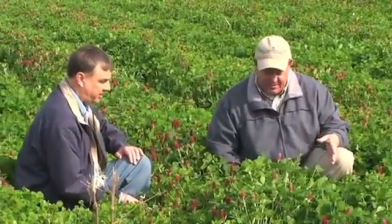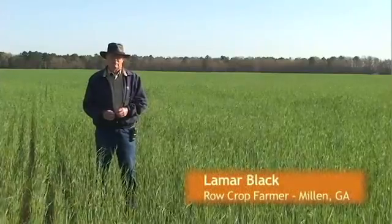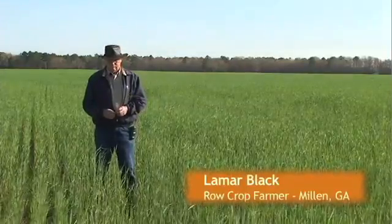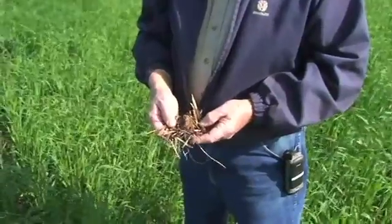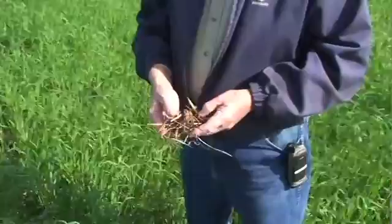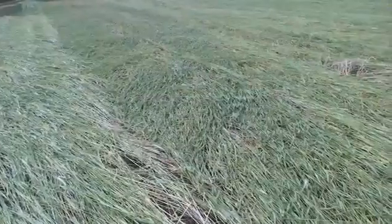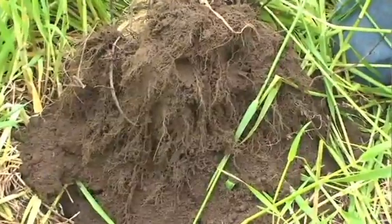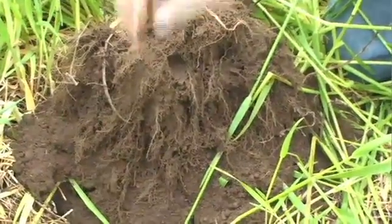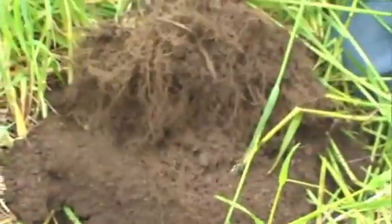Don't think of cover crops as an off-season expense whose only job is to control erosion. Cover crops are an asset. There's a lot more benefits to a cover crop than just soil erosion, because it increases the health of the soil, and I'm beginning to build organic matter in the top one inch of my soil. You've got organic matter to absorb it rapidly, you're going to conserve your moisture, and in a non-irrigated situation, that moisture can get you through a two to three week drought. Also, cover crops will scavenge nitrogen that was left from the previous crop, whereas in a conventional system they will probably be lost.